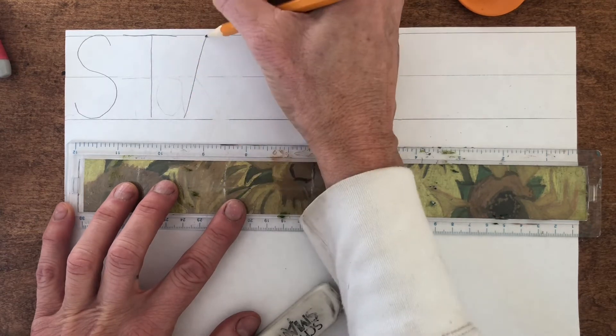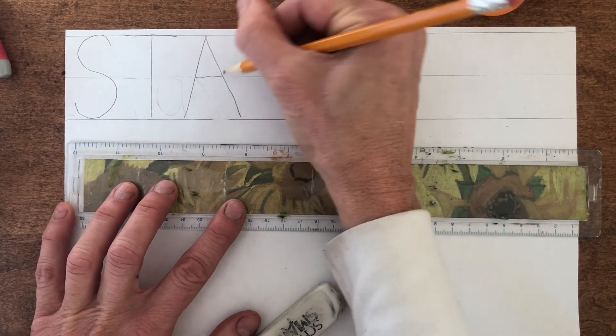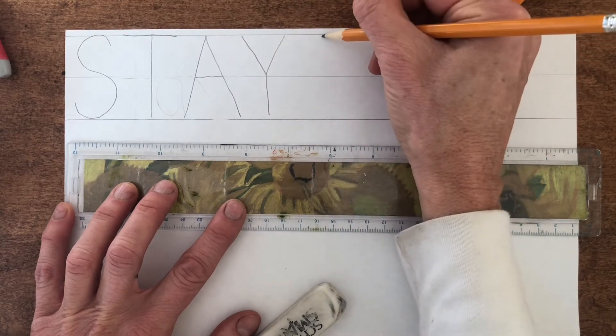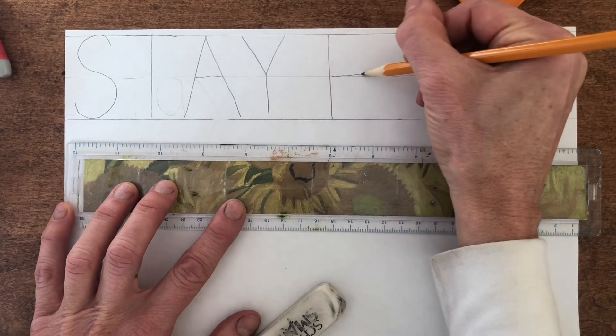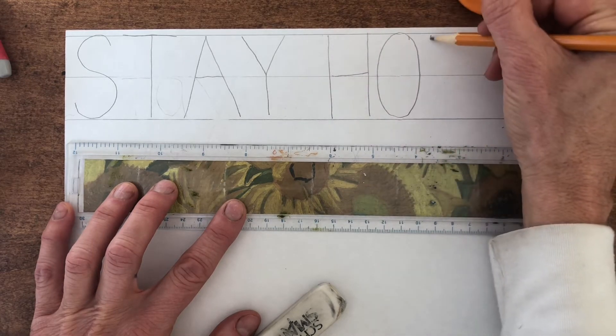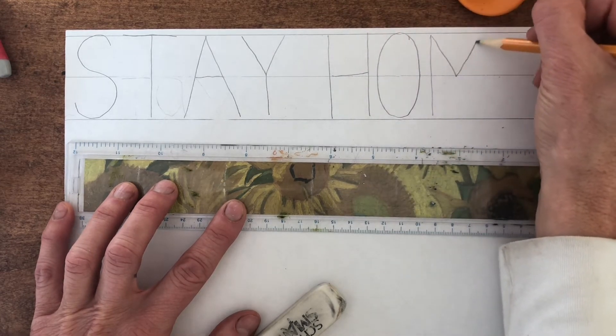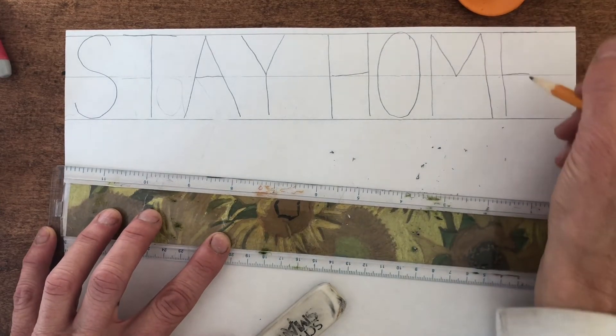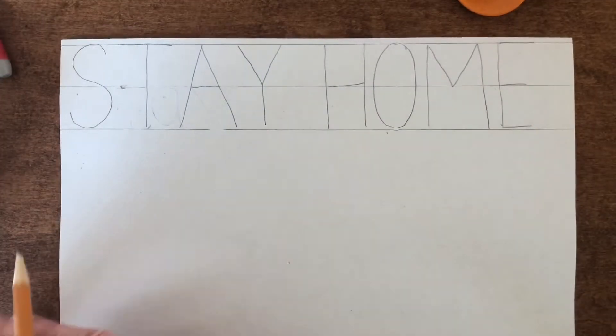Now, if you want to make these into block letters, I'll show you how to make them fatter or bubble letters. And we could even add some shadowing. If you were interested in just doing letters, you might want to think about adding some shadows to give them a 3D look. It's fun to learn how to add shadows to letters and give them more dimension.